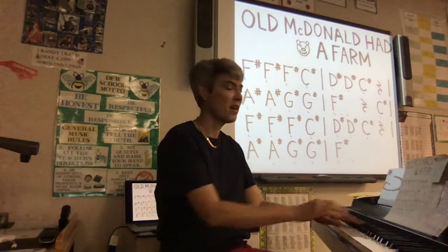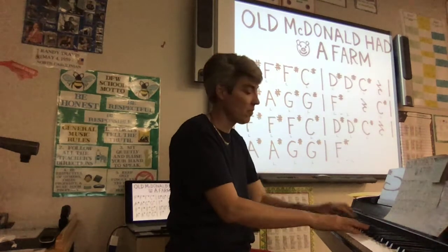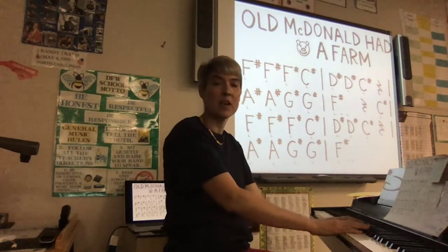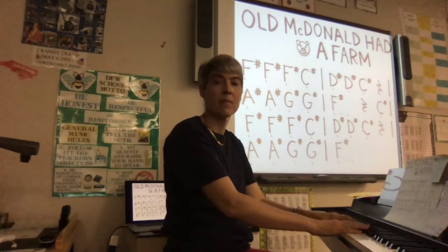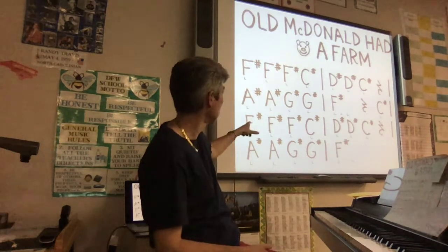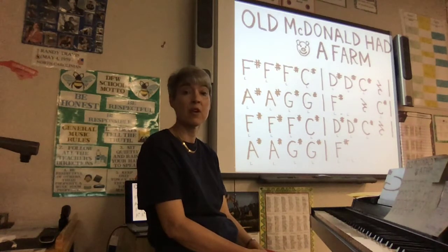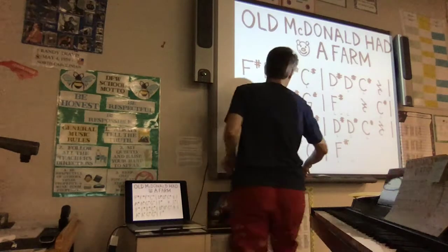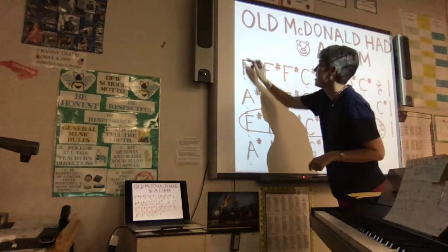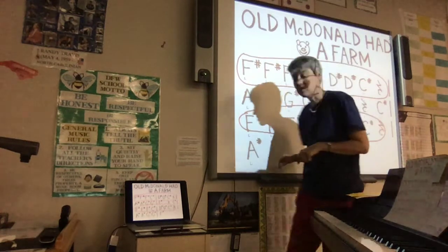We've been working on it a while, so I'm thinking you're pretty good with that. Now we get to add the C sharp with the middle finger of your left hand, all right? Can you play that? C sharp. There you go. Then we go to the third line. Do you notice anything about the third line and the first line? They are the same. So, this is just like this. That ought to help a lot.